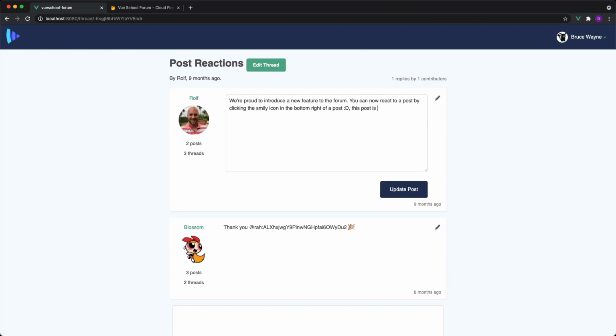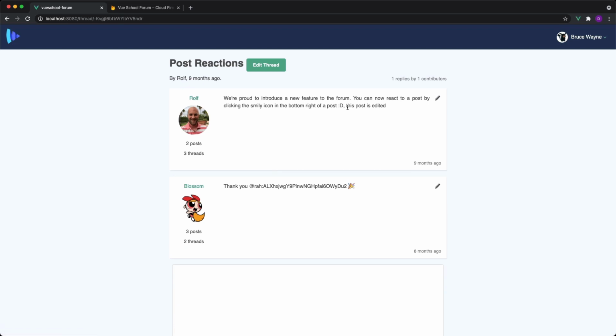Now, when we change a post and click Update Post, the text area goes blank. But if we toggle edit mode off, we'll see the changes reflected in the post text. And when we refresh the page, the updates are still there.